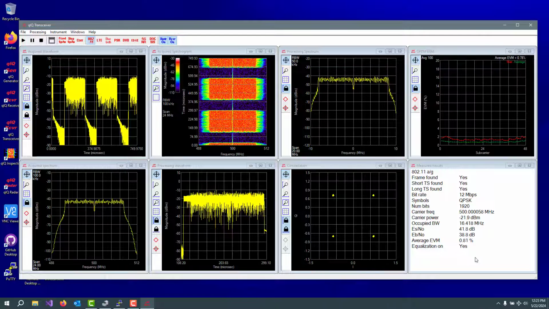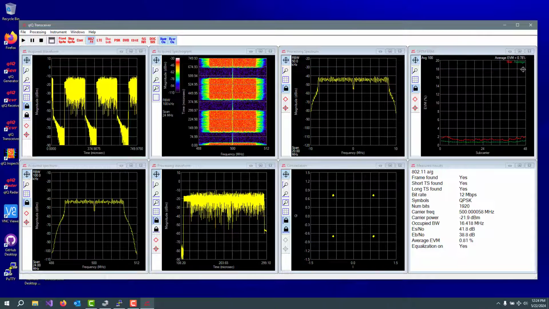And so there's information over here about the type of waveform that we are processing, and then we also provide an OFDM EVM plot. So this is EVM by subcarrier as we go across the bandwidth of the signal for each of the subcarriers, and we're plotting the average and the max.